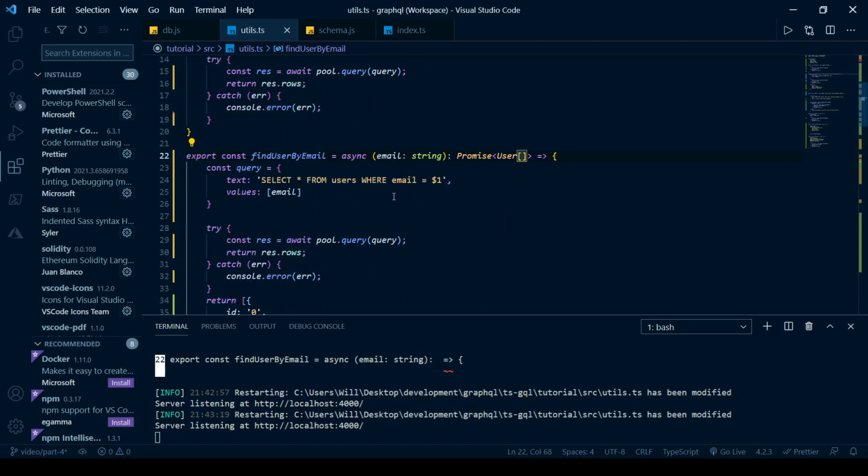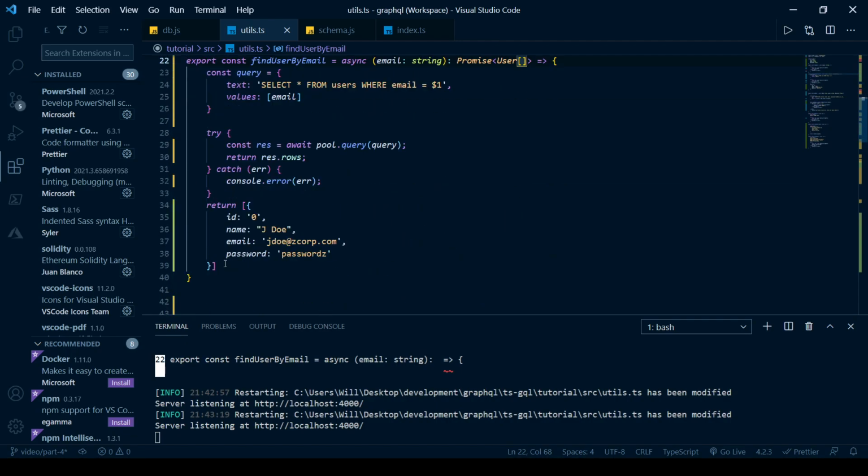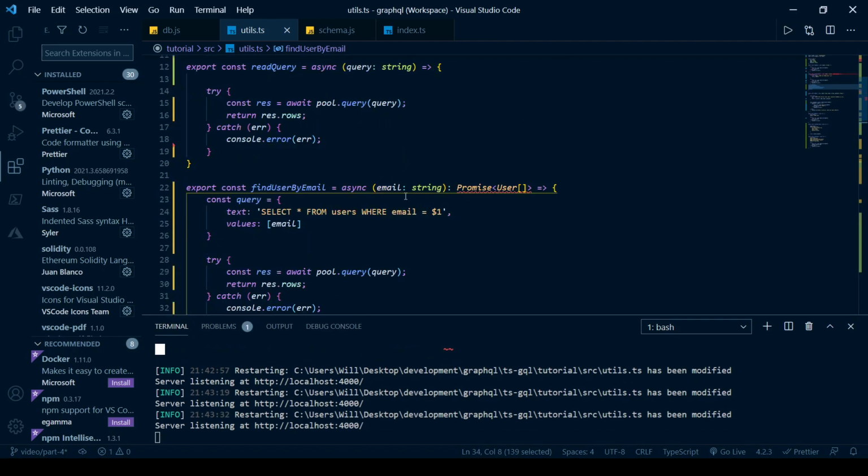Okay, and down here I've specified a sort of default return, but if I just comment it out, then you can see TypeScript again doesn't like this, alright? It's going to tell me that I don't have a default return type.